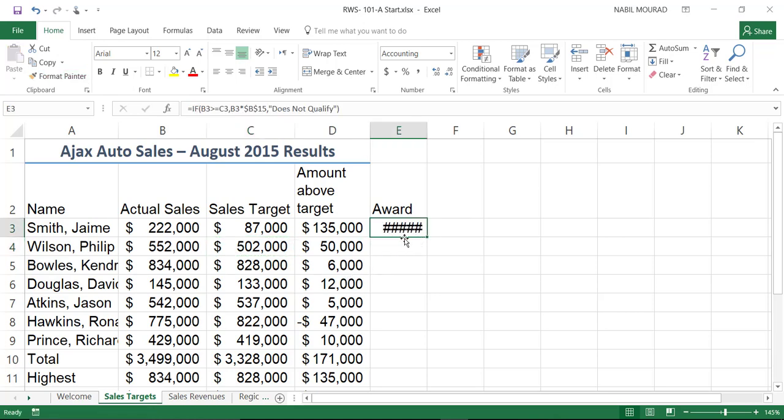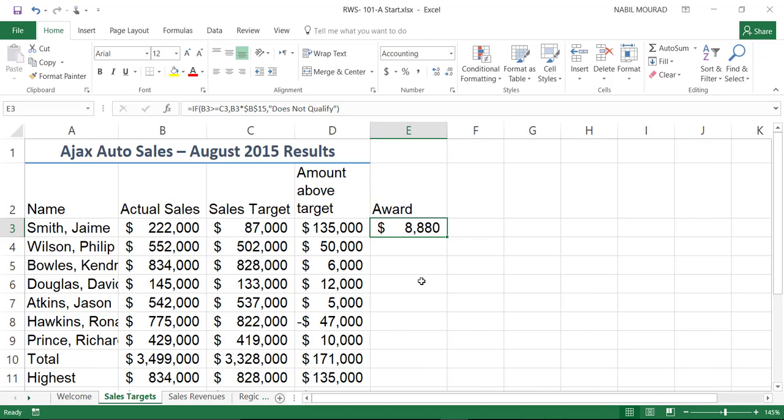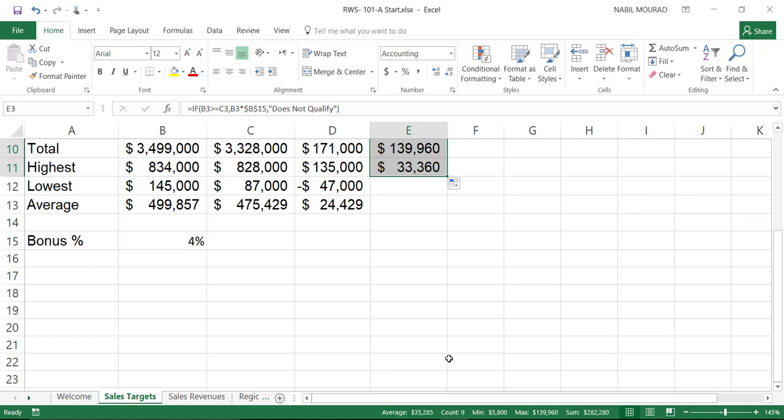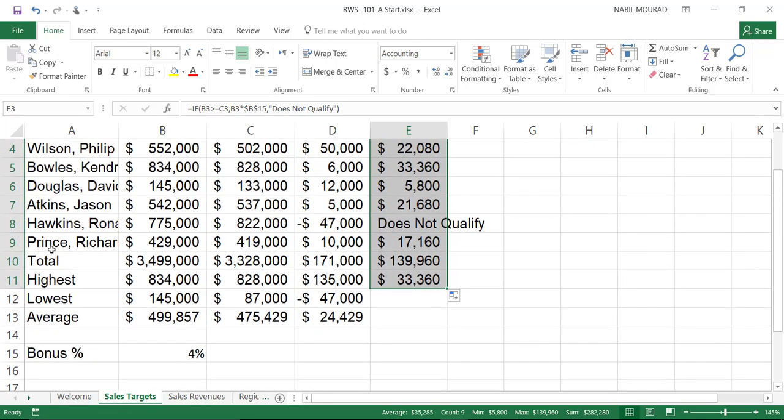We mentioned before that whenever you see this set of number signs, that means the column is not wide enough. You need to expand the column a little bit. And then I'm going to copy my formula down by dragging, and I copied the formula down. It looks like I copied it a little bit more. I should have stopped. So I'll drag it up a little bit. So no problem. I'm dragging my formula up to stop with the last employee.